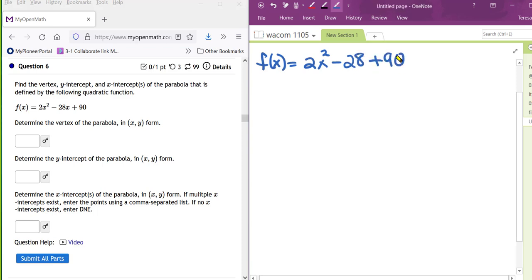It looks really nasty when you first look at it with a 98 there, really. Whoops, I left the x off. All right, so we'll go ahead and find the vertex. It is a parabola. It's going to open up because this is a positive 2 here in front. And so we want the vertex. You want the direction it opens and the vertex. So vertex will be negative b over 2a. And then plug that value in.